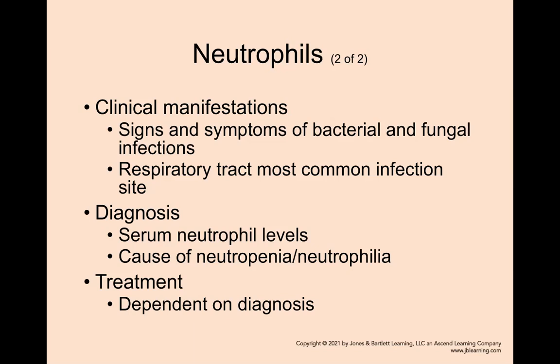And the way to diagnose it, obviously, is to check a CBC, which is where we'll find the neutrophil levels. And then treatment depends on basically treating the underlying cause. And for a lot of these disorders, you can't go wrong with this answer: if you ever look at diagnosis, CBC is going to be the answer for a lot of them. And the other thing is that if we know someone has a high or low neutrophil level, but we can't figure out why, we would send them for a bone marrow biopsy to get the diagnosis. So that would be our mechanism for that.